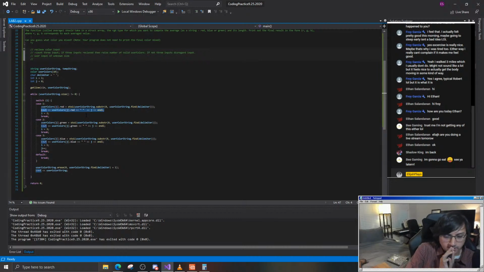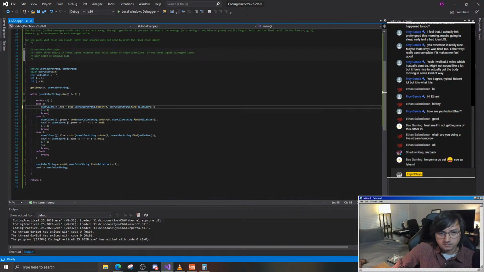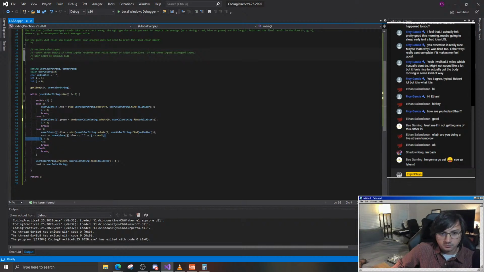What is one way that I can ensure that it doesn't do that? Can I append a string on the end of this thing? Yeah, what happens if I append a string onto the end of it before I do anything?